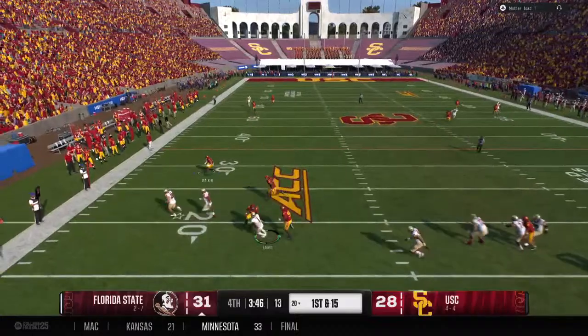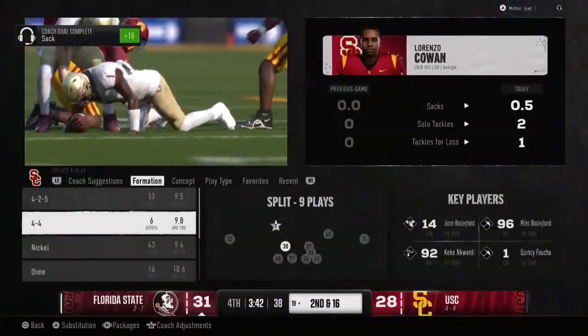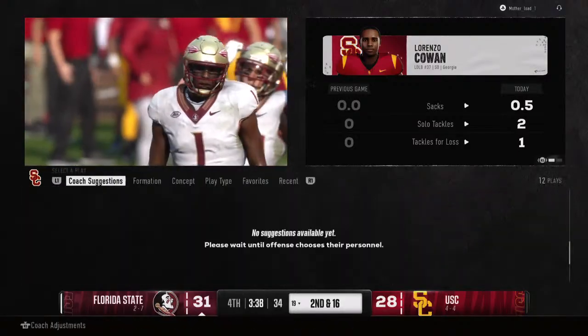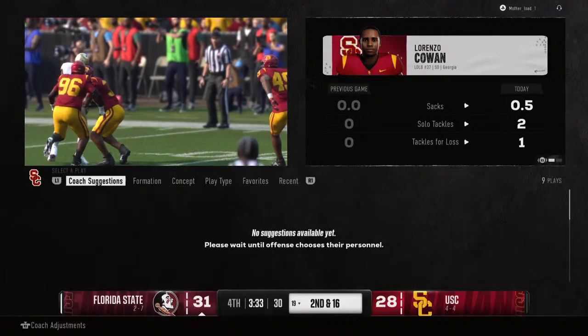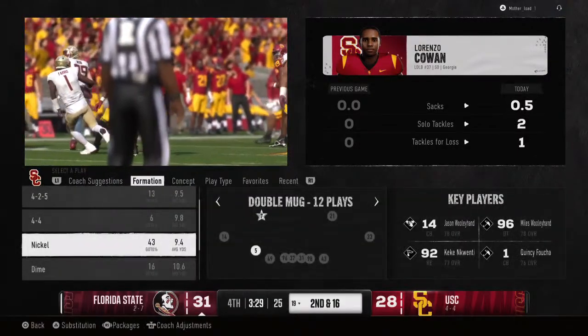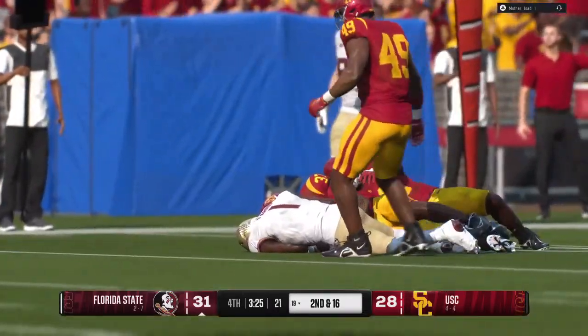Wants to go up top. Dances away from the heat. And he tries to get away, but he cannot. He's taken down. He'll lose a couple. And the offense sprung a big-time leak, and the quarterback went down. And when you're throwing the football, you're trying to stop the best athletes in the world from getting to your quarterback. They're going to get there, they're pinning their ears back, get to the QB, get the sack.